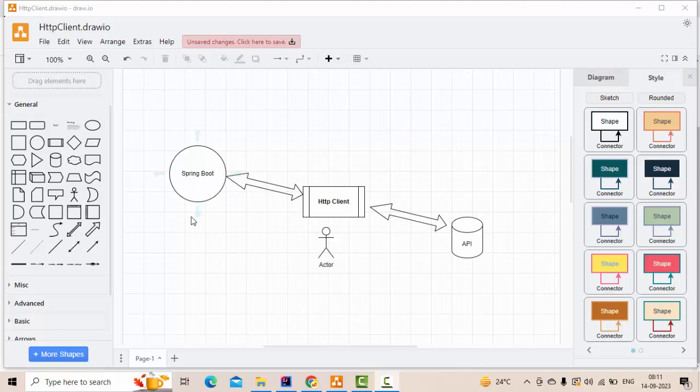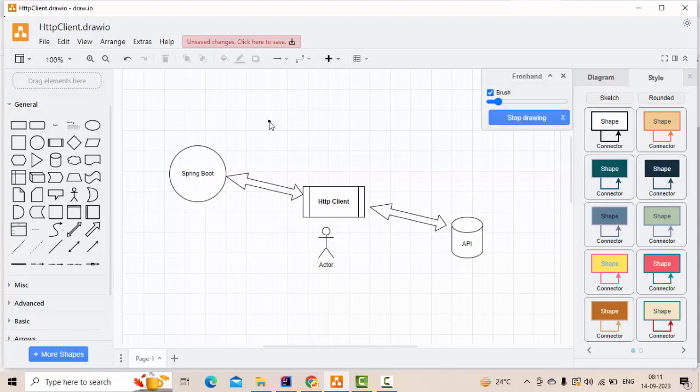So, as part of today's video, we are going to discuss how we can hit an external API with the help of HTTP client. External APIs we can hit with a number of other things, like RestTemplate and WebClient, but HTTP client is an inbuilt feature of Java, introduced as part of Java 11, and it provides a lot of features. So I thought, why don't we learn this HTTP client and try to use it in our Spring Boot application.